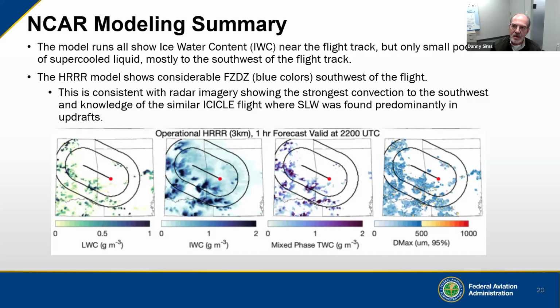Liquid water content, again, has to be available. You have to have liquid water at sub-freezing temperatures in order to have the in-flight icing threat. And then on the right-hand side, we looked at where you did have the liquid water. What was the maximum diameter of the liquid drops themselves, what we call Dmax? And what we saw here is that these blue colors, where you did have the liquid water, were associated with freezing drizzle size drops.